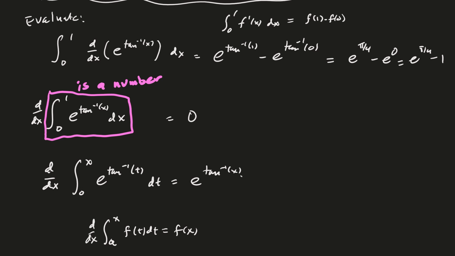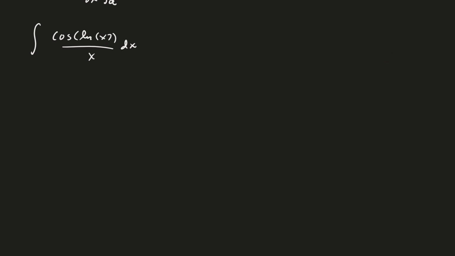Okay, I'll pause it here and write up a new problem. Okay, how would we integrate the cosine of the natural log of x divided by x? I'll give you a sec. Go ahead and pause. Are you back? I think probably the most natural substitution would be u equals natural log of x. So that du is 1 over x dx.